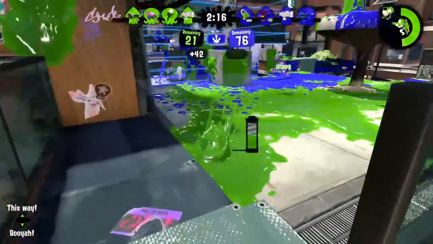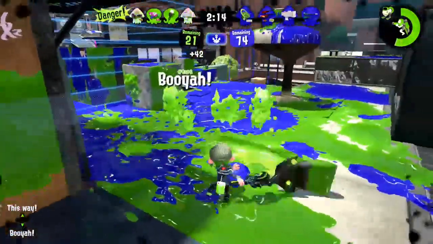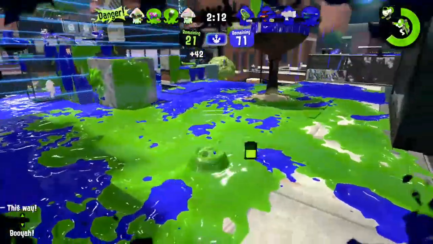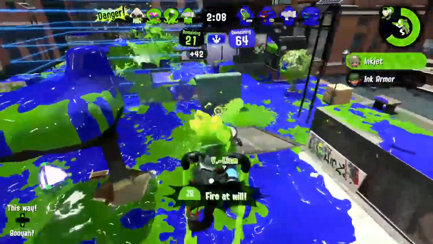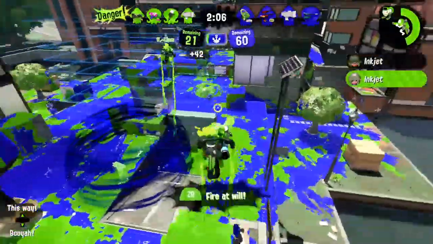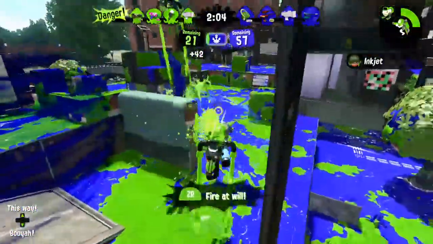Oh, here's the part where they all come up onto our plat and give us a bad time. I'm gonna throw some autobombs there. But ink storm, yeah, inkjet here. We have the double inkjet. We can get people off top mid.